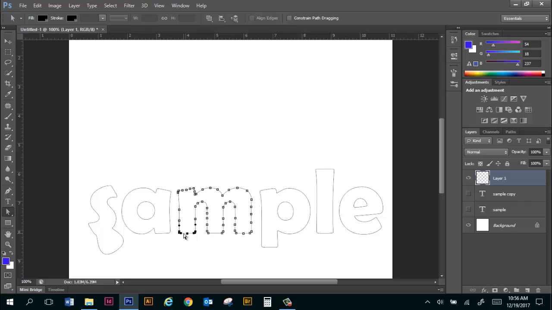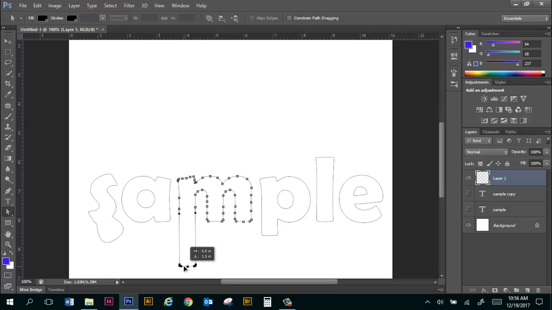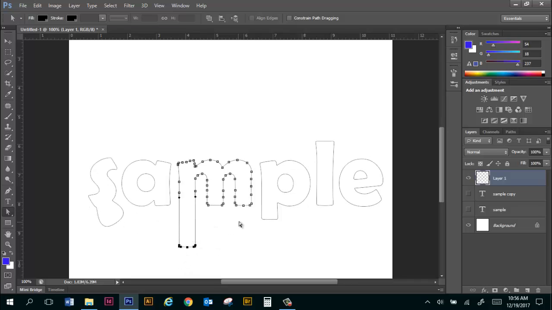Now I can grab a hold of the anchor, actually the line segment, and you can see I can pull it down. Now if it starts to go in a different direction and you want to keep it straight, hold your shift key. All right, so if I wanted to pull the bottom of the M over here, or let's say, for example, shorten it, I can push up. Now I have to be careful that I don't end up overlapping something here. So I'm going to actually undo that. Let's just extend it. So I'm going to grab the bottom section only, grab the actual line segment, not the actual anchor point, and pull it down. I'm going to hold my shift key.